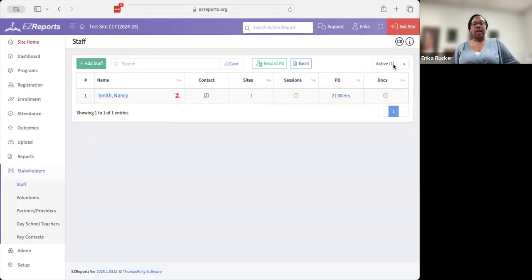If you have added multiple staff and you didn't connect them with an activity session, it'll say you didn't have two people connected. This is why: they're in your system as staff, but they aren't linked to a session.